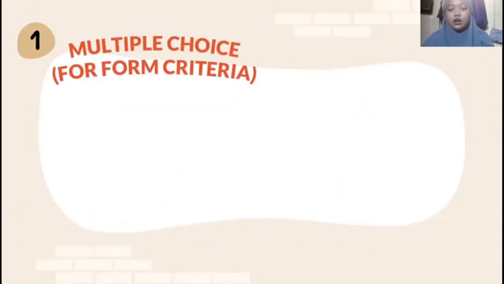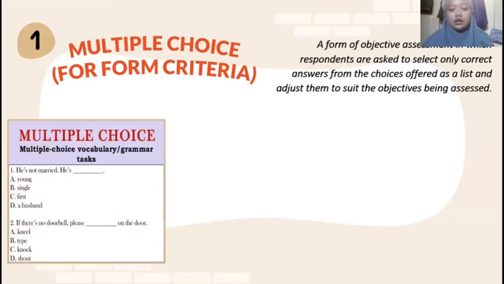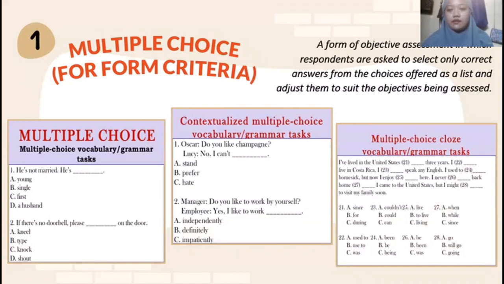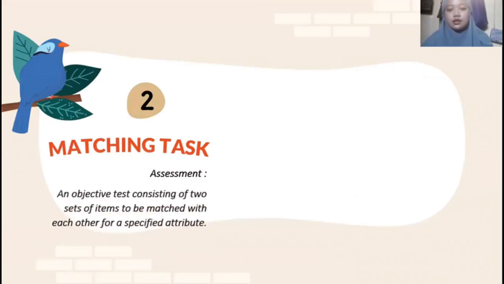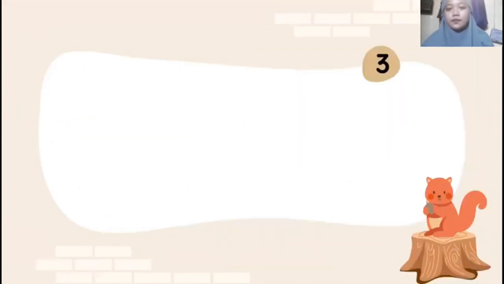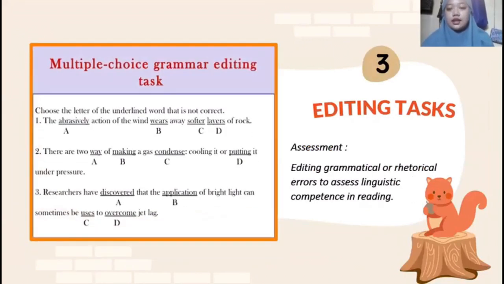There are some of the possible tasks that can be used to assess aspects of reading ability. The first one is multiple choice. This is the example of the reading choice. The example is circle the answer that is the same or different from the letters of the alphabet. The assessment is you just see the picture and match the existing words.